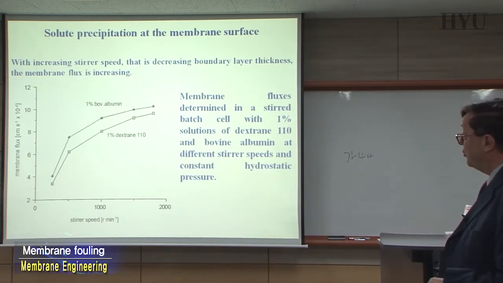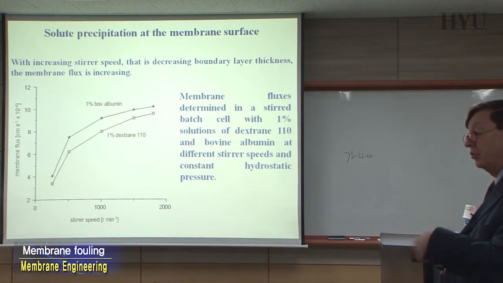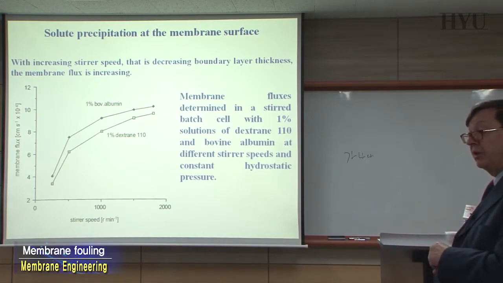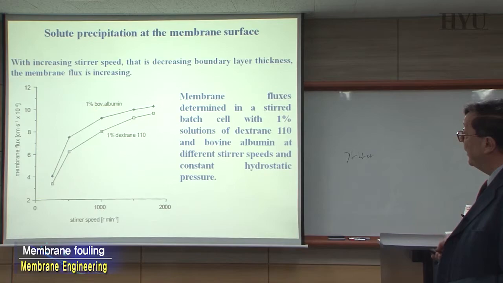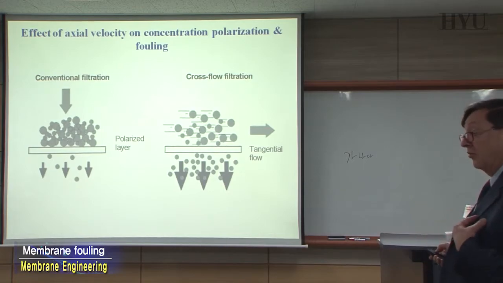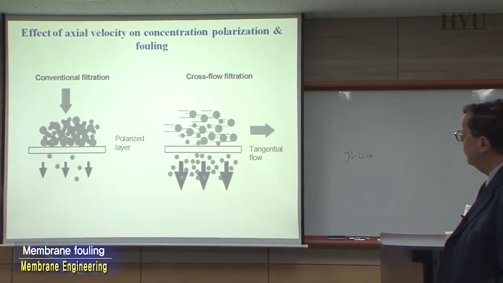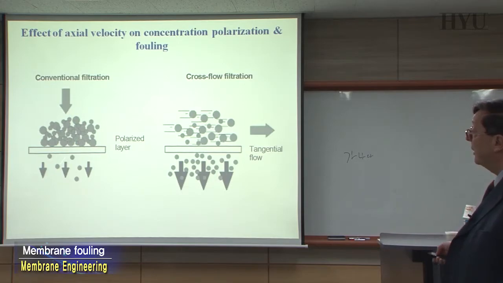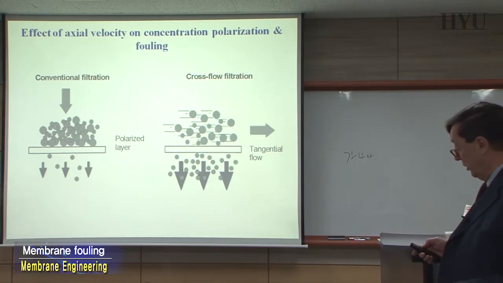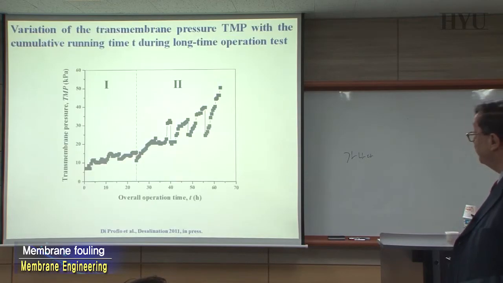The other way of changing, as we already discussed, is trying to destroy the phenomenon at the interface by increasing the stirring or increasing the axial flow rate, and you can again have this kind of phenomenon. Remember, to avoid this, in all membrane operations, this is the way in which we operate. Dead-end flow is not part of real membrane engineering. That's the traditional old kind of filtration system. We normally work in cross-flow filtration, and the system is quite different.